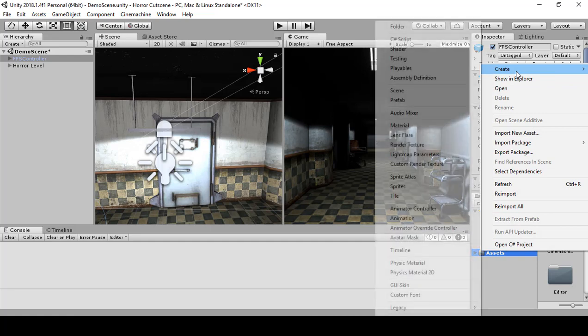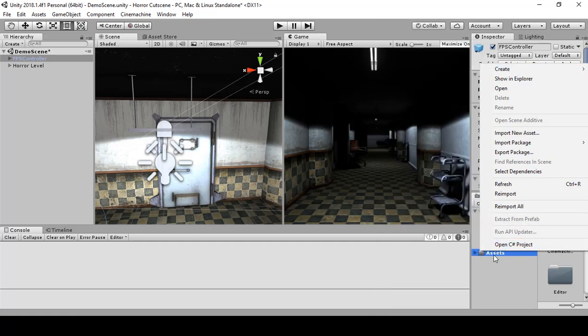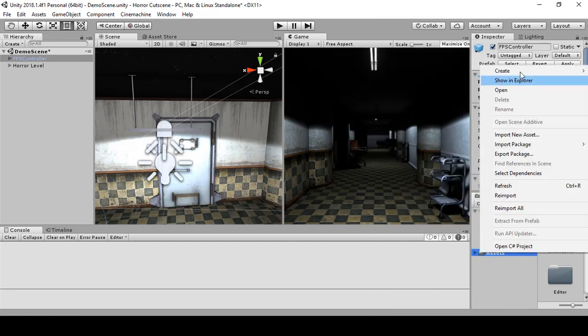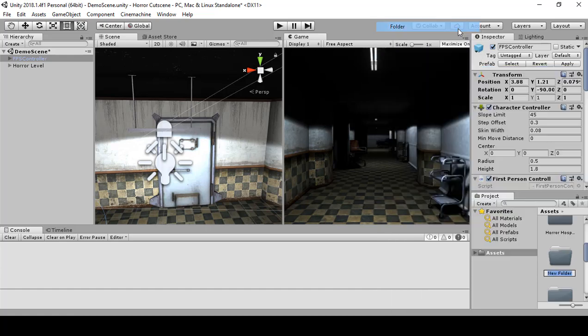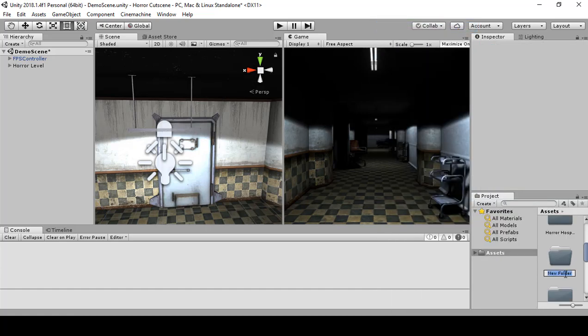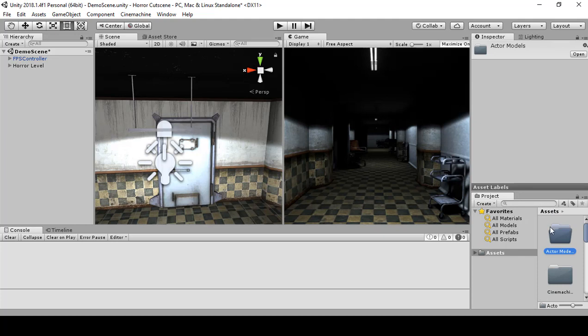Go ahead and create a new folder by right clicking on assets and going to create folder, and we're going to call it actor models.